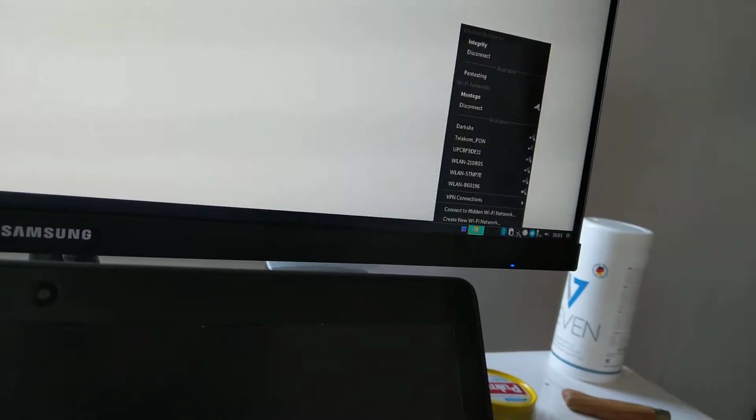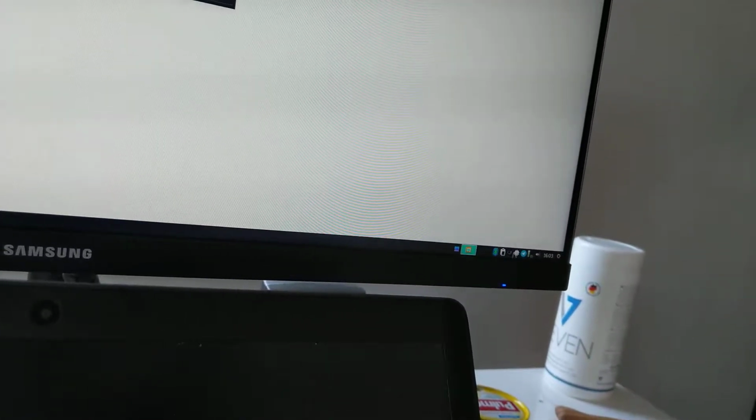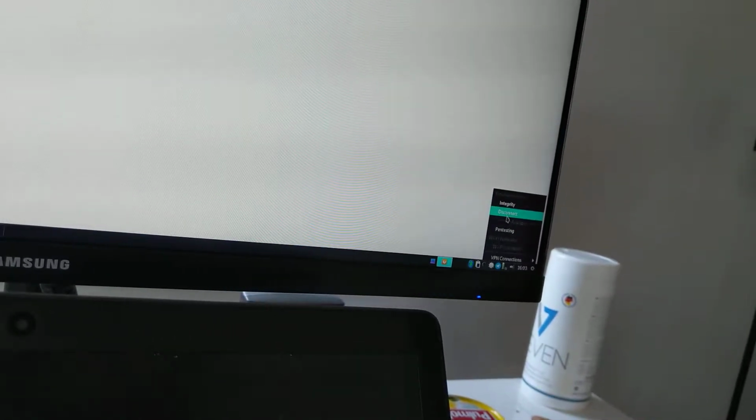Yeah, just rename this to pen testing. Since wired connection 1 is bogus, pen testing, save. And yeah, let's see what happens if I disable the Wi-Fi now, because this is all about switching connections frequently and confusing the algorithm.